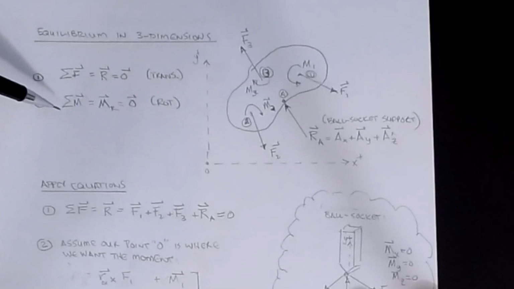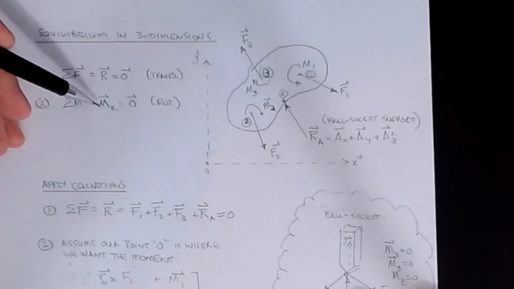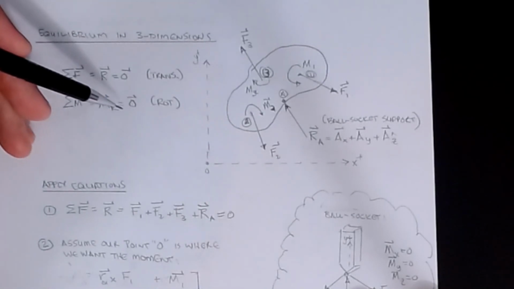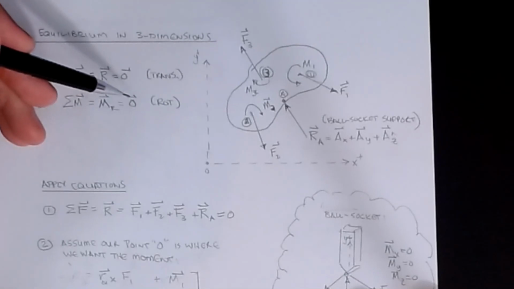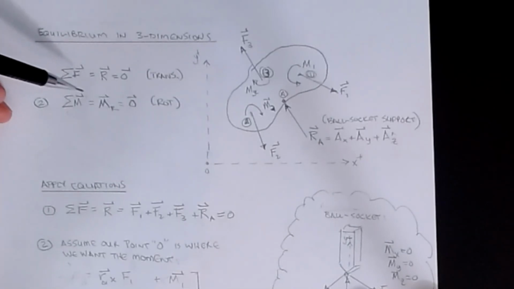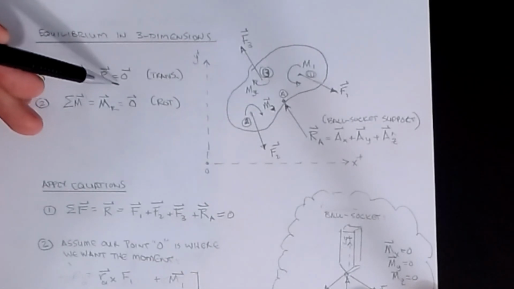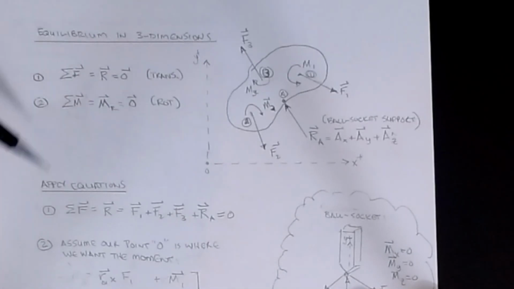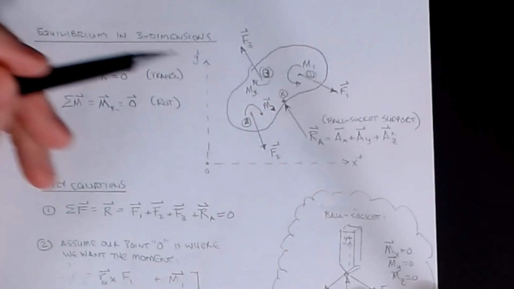Then for the moment, for rotational equilibrium, it's the same thing. We're going to take the moment of everything on the object, call that a moment resultant, and now we're going to put the additional constraint of 0, and that's what makes it an equilibrium problem. So it's the exact same thing we did back in chapter 3 and chapter 2 when we were finding resultants of forces and equivalence of forces, except now we're going to prescribe those resultants to be a certain value, and it's this 0 that is the equilibrium that we're looking at.